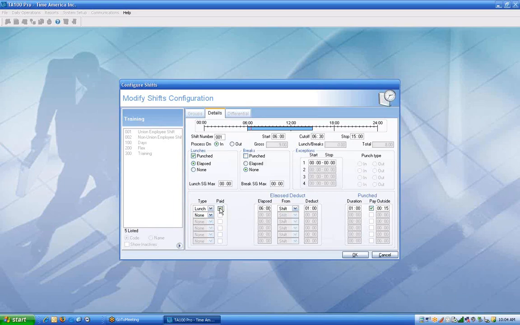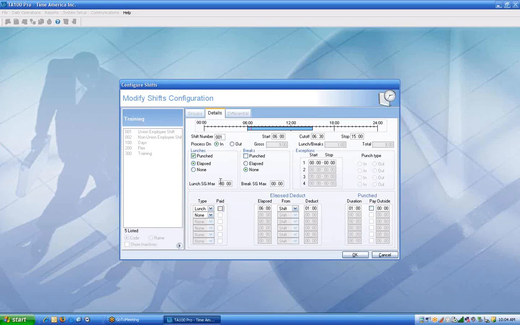So again, if it was a paid lunch, the duration is set at 1 hour, but if they go outside of that, I'm only going to pay 15 minutes outside of that. So that means if they went more than 15 minutes, that time would not be paid for. Now, typically, most clients definitely don't do this. If they say the lunch is being paid and it's for 1 hour, it's for 1 hour, and they don't pay any time more than that. But again, it all depends.